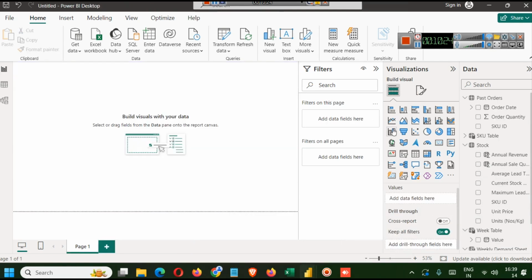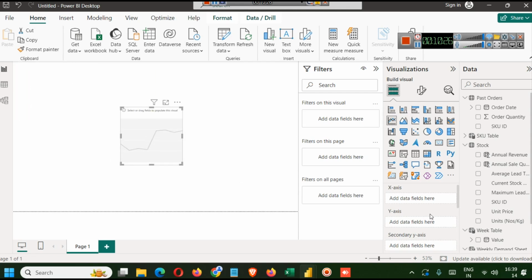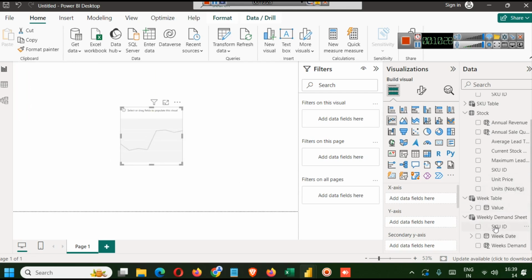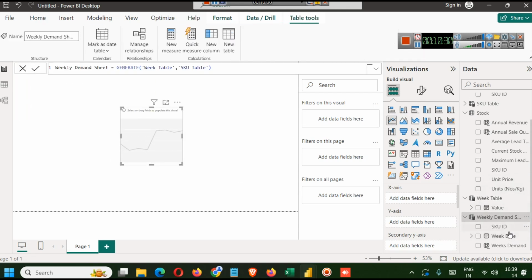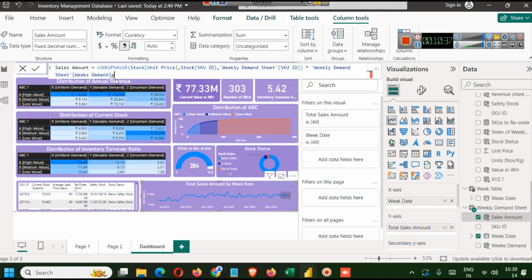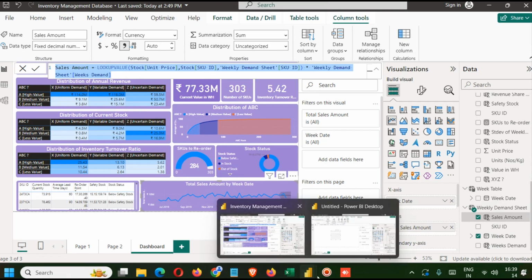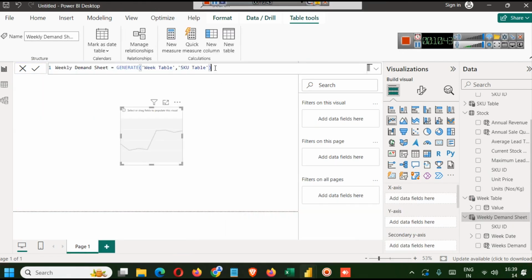Okay, for example, in the weekly demand sheet we have SKU ID and weekday. So in our weekly demand sheet, first we have to calculate that sales amount value, and this sales amount value is basically the lookup value function that we understood earlier. So here we have sales amount, and in the weekly demand sheet it is asking for SKU ID.